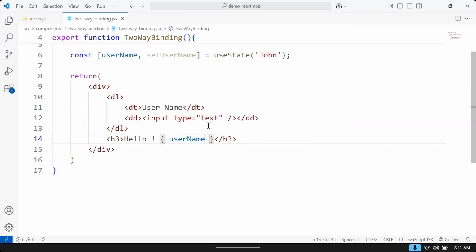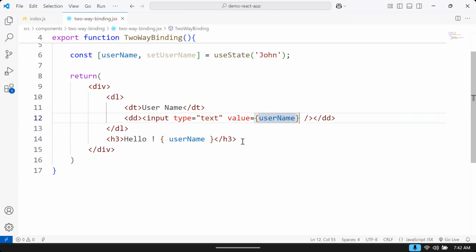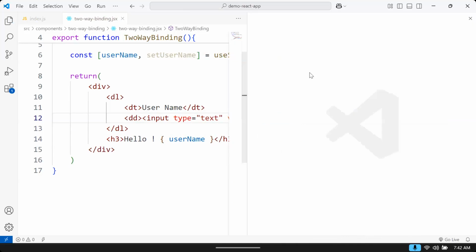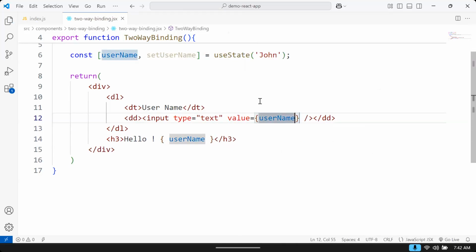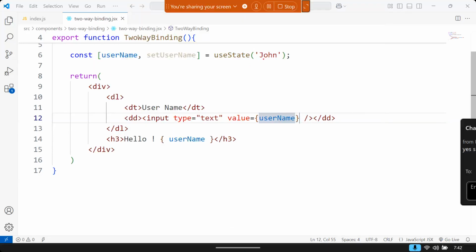And in the text box also I am displaying the value. I am binding username. That means this username we are accessing and displaying there. This username we are showing in a text box and we are showing that in a heading.